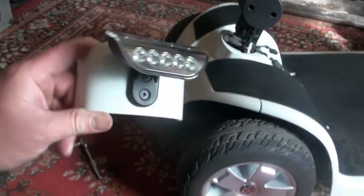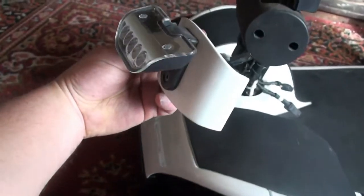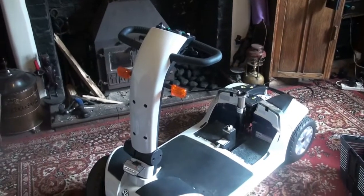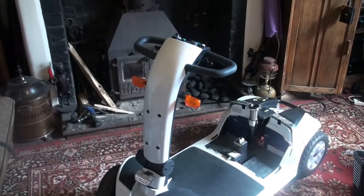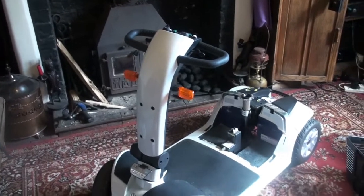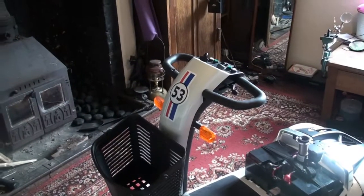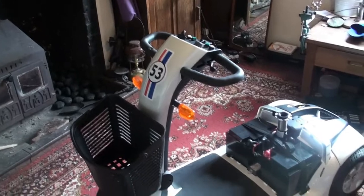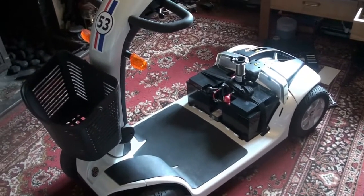Headlight panel reassembled and installed in now. Right, the main steering panel's on. Just going to put the basket mountings on and some decals, and then we'll get onto the batteries. Front decals are on, batteries are installed. Next, the battery box.